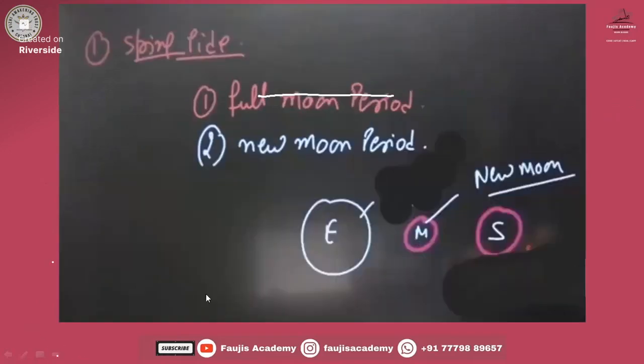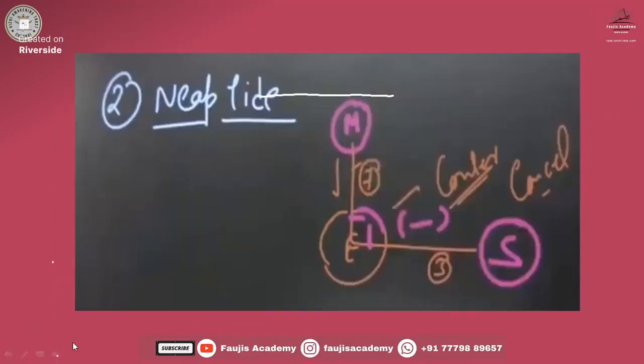So this is about the new moon. And neap tide: how does it happen? When the earth, moon and sun are in a perpendicular direction, we have the neap tide, the low tide. See what is happening here. From this side gravitational pull is there, so it is pulling. From this side also it is pulling. But here we have the maximum amount of gravitational pull. Here they form 90 degrees, so it is forming the perpendicular. Because of the perpendicular, that is the neap tide.